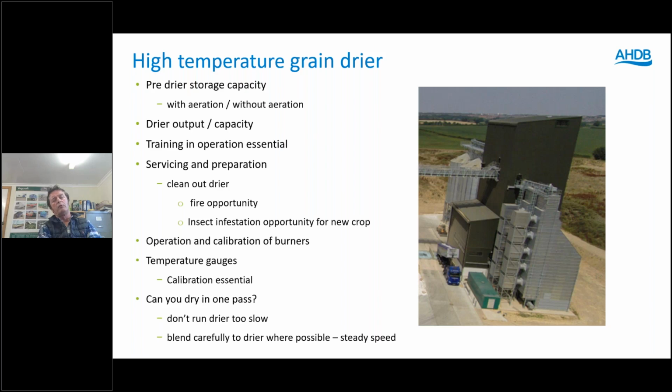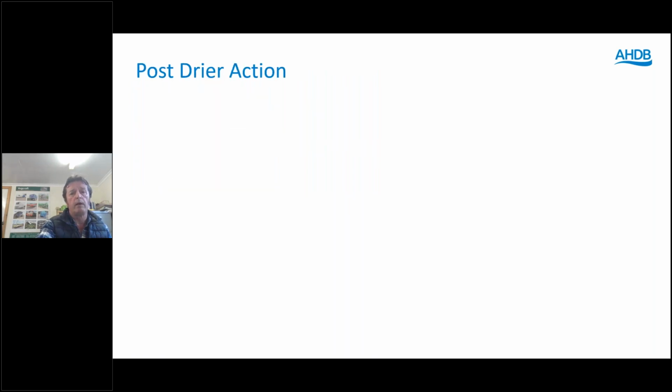With mixed flow dryers and high temperature dryers also, it is very easy, as the grain moistures go up, to keep slowing the dryer down. There is a point you'll reach when the dryer is going too slow, and it's very easy to then have a dryer fire. So there are times when you need to know the ability of your own dryer and at what point you should look to dry twice. It can be a real aggravation because you've got to put the grain into bulk and then bring it out again. But dryers want a nice steady flow of moisture where possible, and not trying to bite off too much in one hit.